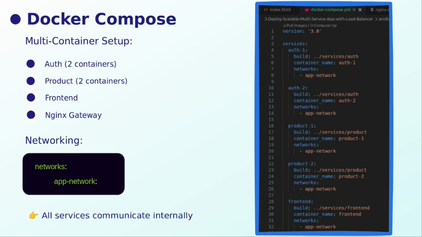Docker Compose. Multi-container setup. Docker Compose is used to define and run all services together. We have multiple containers: 2 for auth, 2 for product, 1 for the front-end, and 1 for the Nginx gateway. Networking. All containers are connected through a shared network, allowing them to communicate with each other internally.